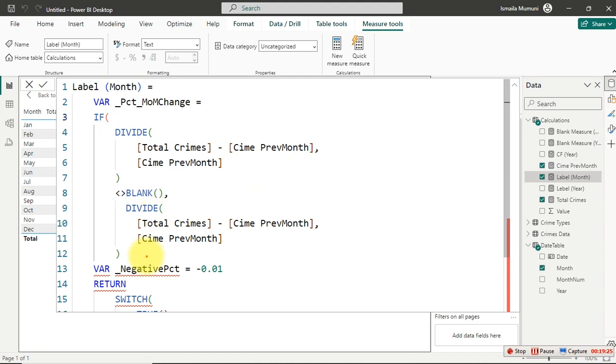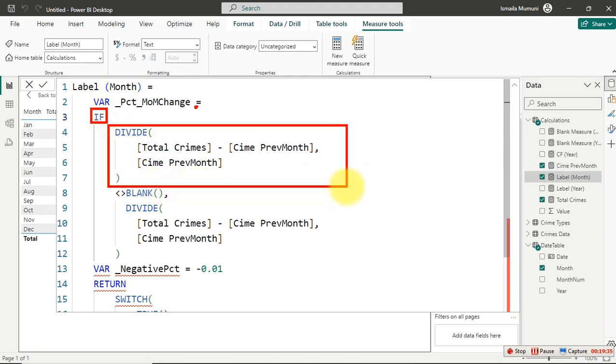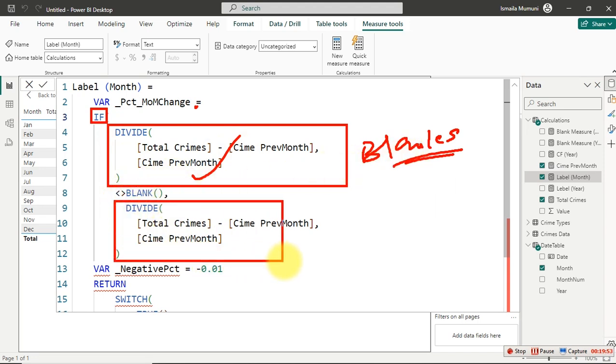So let me show you what it is. The system is going to say, okay, you have just used the IF condition here. So I'm going to check if this particular part here, when I run it, is not actually blank, there are some values inside it. So I'm going to run it. So it's checking. After checking this and it's not blank, it's going to go ahead and run it. We now have it back here.